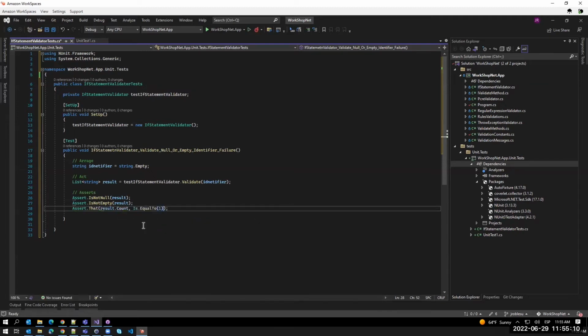They are doing Assert.That result.Count is equal to. This is a different way you can implement this, where that is the actual size of the expression that you can validate. So there are two ways you can do this, using this or the AreEqual.